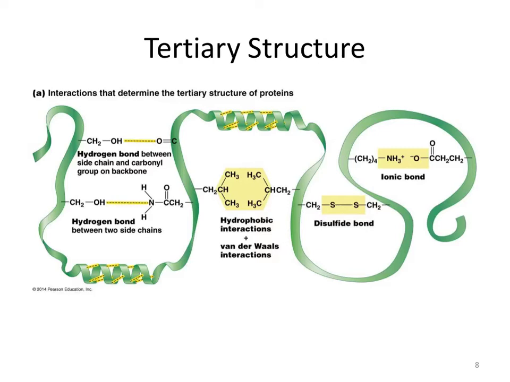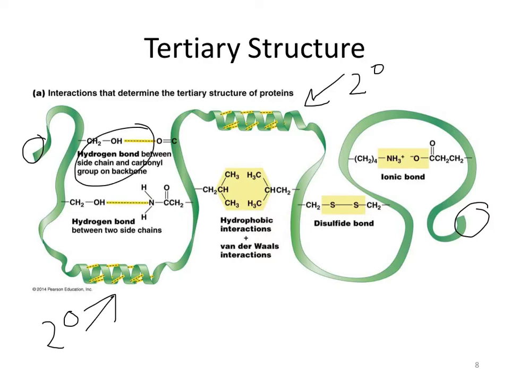So on one end of that green ribbon there's an N terminus, say over here. On the other there's a C terminus, say over here. And we've already had some level of secondary structure imposed on the molecule. Now we have tertiary structure, and the tertiary structure is happening as a result of many different kinds of chemical bonding. So we see hydrogen bonding over here between a side chain or R group. Remember, side chain is the same as an R group.